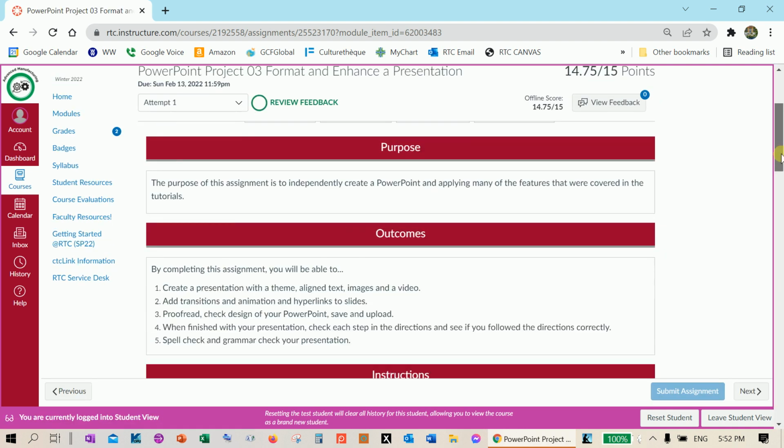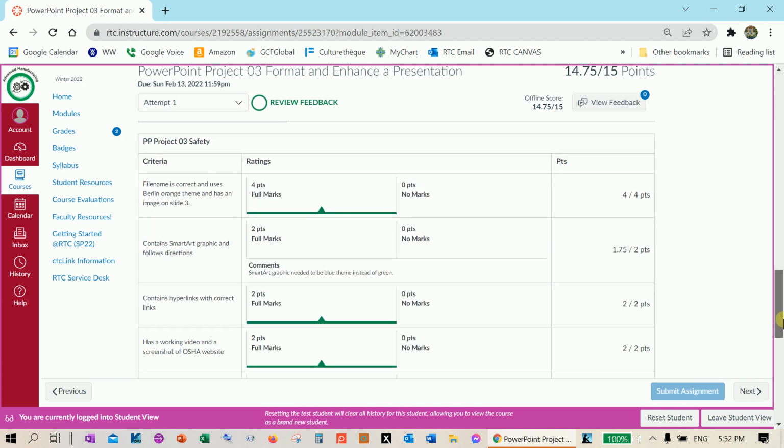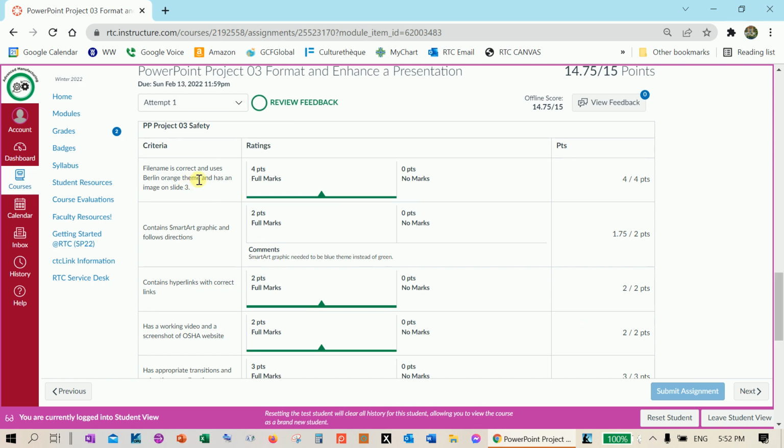When we come down, if you look at the bottom of the assignment, there's what's called a rubric. It tells you all the parts that I'm looking at, and that helps you know what I'm going to be grading. Over here I graded it 4 out of 4 points, 1.75 points out of 2, and there's a comment right here. If you're just starting the work, you won't see any comments or any grades, but after I've graded, you can come over here and see why you got a little bit of a mark down on this. Then look here for the comment.